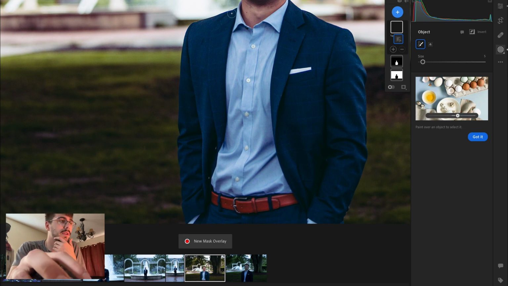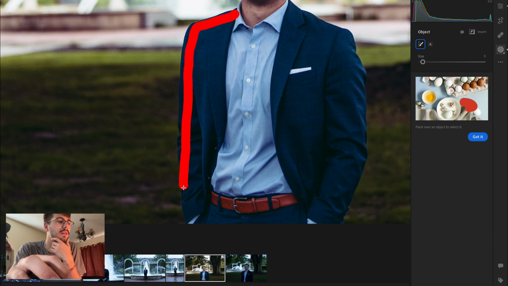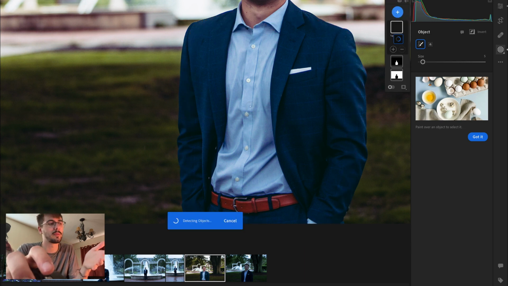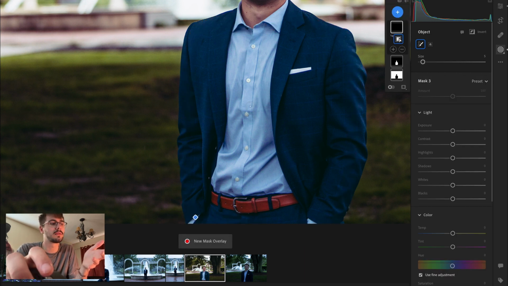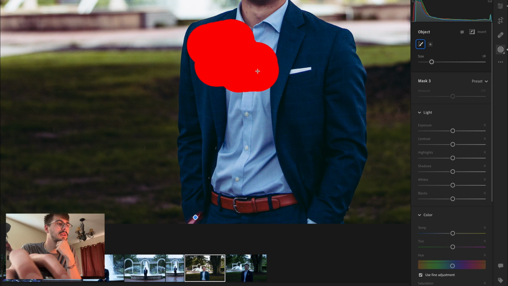So what we're going to do here is select the object mask, outline his body, and hopefully that'll pick up the entire outfit. And then sometimes it doesn't, which it appears to not have.